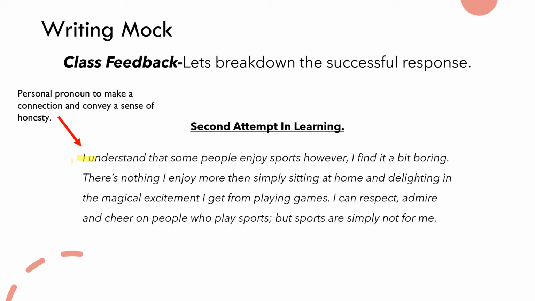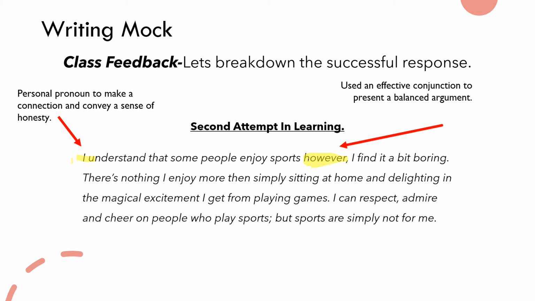If I'm saying "I", you know it's coming from me, you know it's something that I deeply care about or believe in as well. Next thing is we've got this word here. So used an effective conjunction to present a balanced argument. A good thing about trying to express our point of view is if you think about using words like "however" to link our ideas, it allows you to talk about both sides of an argument. So you can see how that first sentence sounds a little bit more effective than the first example.